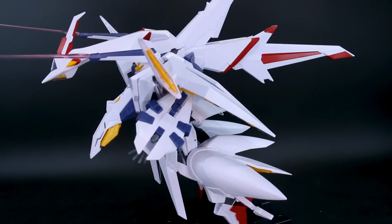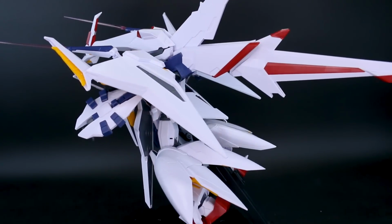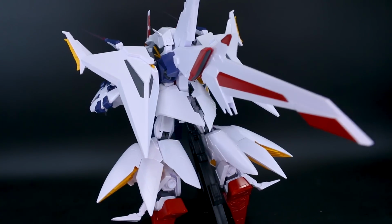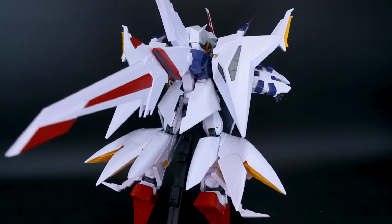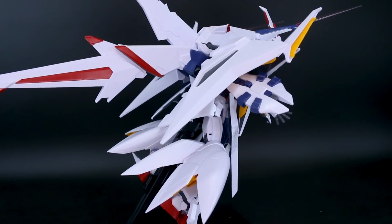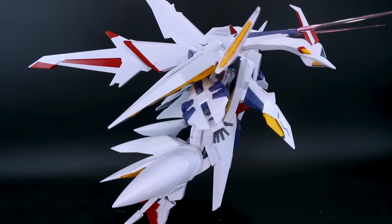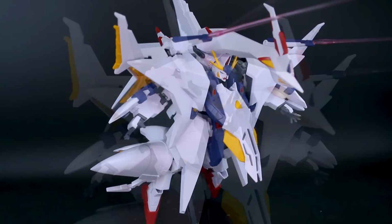And then as for the articulation, it has a lot of the basic articulation that you would expect for an HG for the most part, but especially if you're going to be displaying it in the Penelope form, you're not really going to be able to do a whole lot with that. It's pretty much a brick kit as the Penelope. It's got the articulation there, but unless you're willing to go in and tighten up some of the joints, just straight out of the box, you're not going to be able to do a whole lot with it other than a standard standing non-action pose.